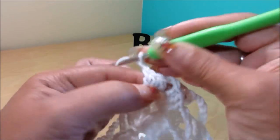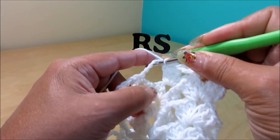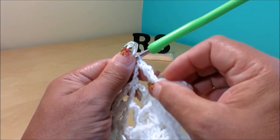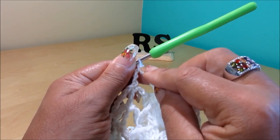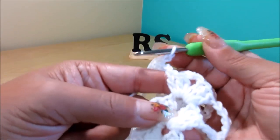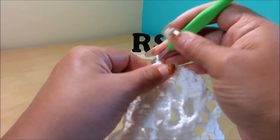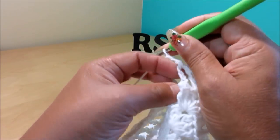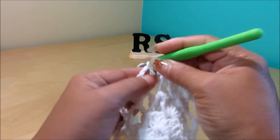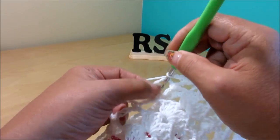Now you're going to chain 2, 1 and 2, and you're going to come here to the first chain of 5 in the square in the back, and you're going to do a single crochet. So that was a chain of 2 plus the single crochet, that's 3, plus 2 more, is the 5 chain that you need for this square to continue. So 1, 2, go to the next square, the next space. You have to make sure that you go to the next chain 5 space, and then 1 and 2, and you come here to the one in the front.